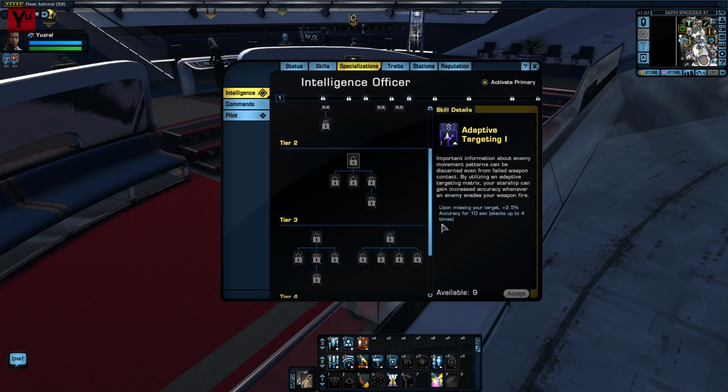Up on Tier 2, Adaptive Targeting. Upon missing your target in, I assume, space, plus 2.5% accuracy for 10 seconds, stacking up to 4 times. And rank 2, plus 5%, so potentially up to 20% accuracy for 10 seconds. The thought occurs that if you then have a weapon that's deliberately rigged to miss constantly, with as low an accuracy bonus as you can manage, you might be able to game that buff a little. But it would require something like a torpedo warhead to be in range, and as I say, one weapon deliberately having balked accuracy.